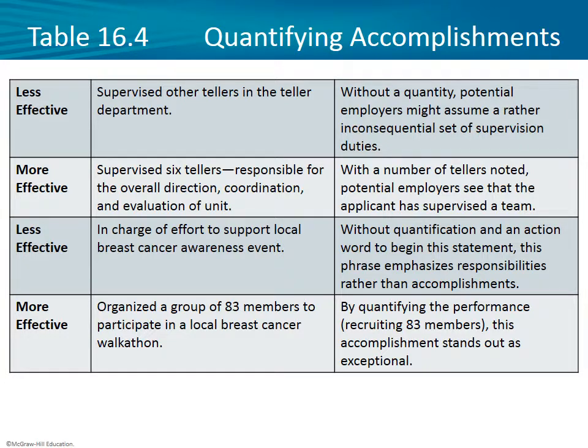Quantify your accomplishments. Your potential employers want to know how valuable your contributions have been in your prior jobs. So where possible, describe key contributions and how they affected the bottom line. Often when you can't say for certain how much you affected financial results, you can provide numbers that show the significance of your work. Notice the contrast between the less effective and more effective examples. Supervised 6 tellers. Organized a group of 83 members. Much more than in charge of an effort to support. Look, be very specific.